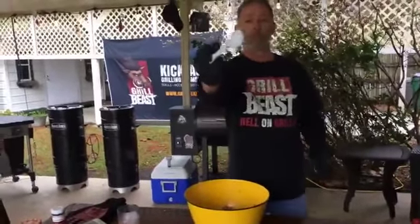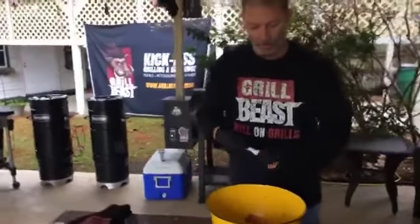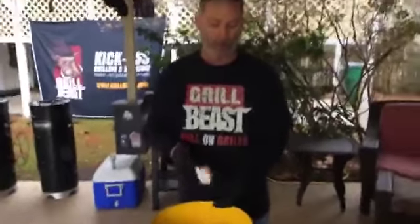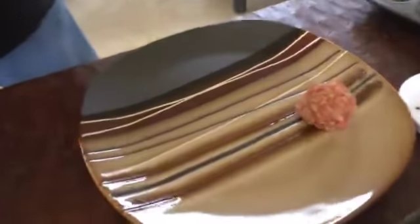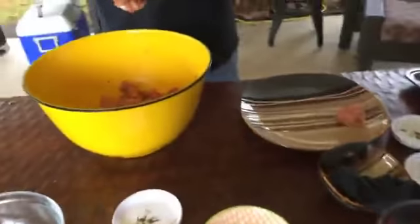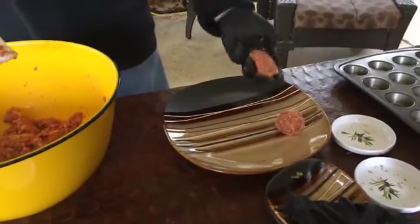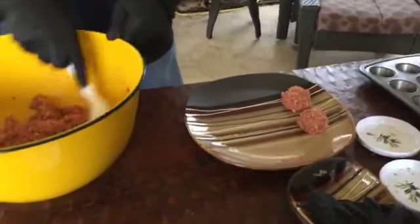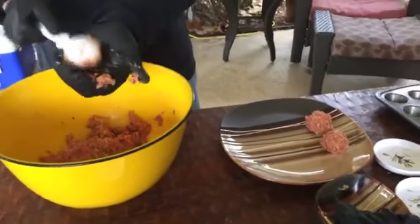So this is going to be my scooper for my baby beast balls. They're going to be about that big because they're going to shrink up. You think that's too big? I'll do half of it. I might have to redo these, but for now, this is my measuring. You could just break them in half, really. That's what I'm gonna do.